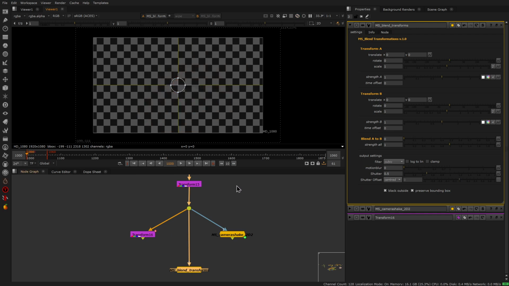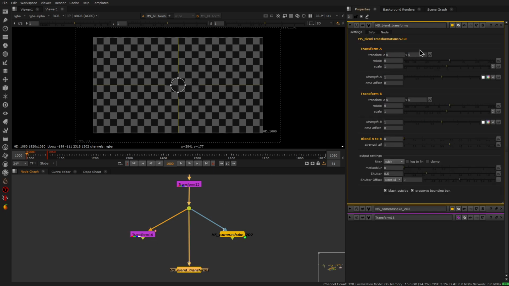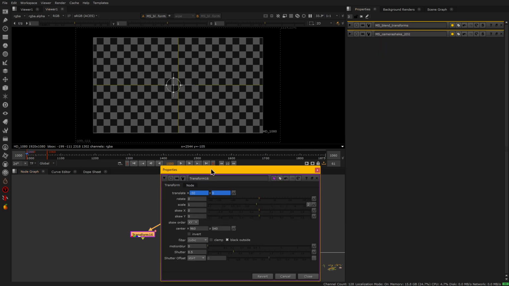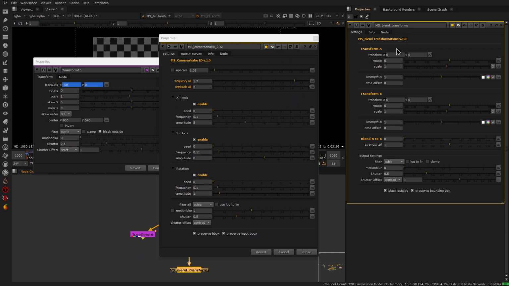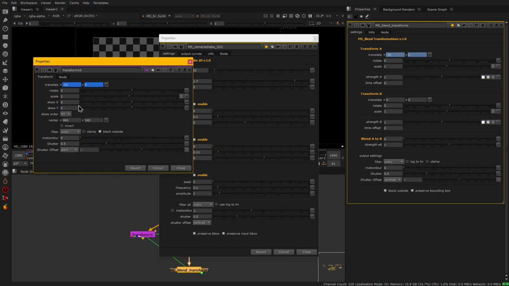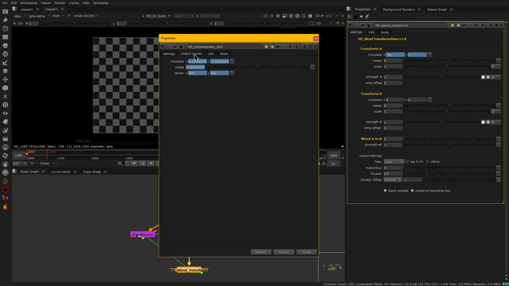into it. So what we need to do is take the data from the one transform and paste it into the A data and B transform into the B data. So let's do that. Let's open both here and then copy them over in the blend transform node. So first of all, the left node is going to be the A, so hold Control and drag that over here. I have no rotation, so the only thing I need is translate. For the B, it's different, so I'm going to take the output curves from my camera shake node here and paste that into translate and also into rotation.